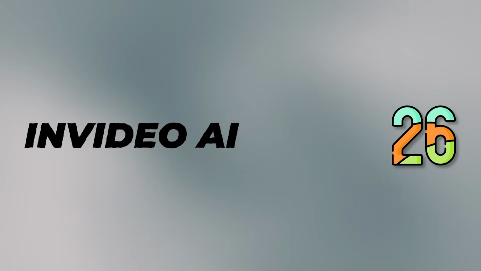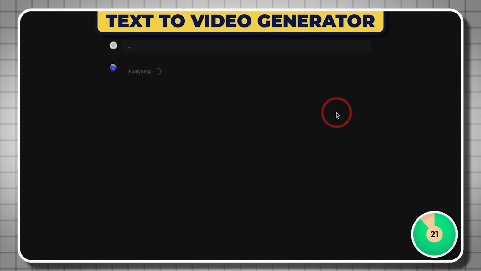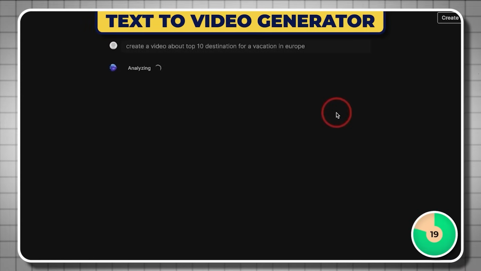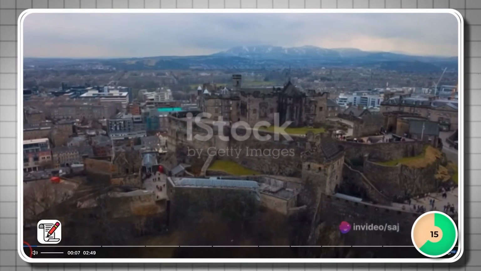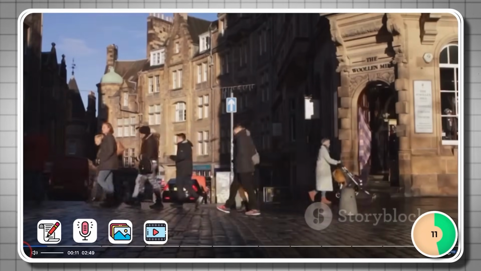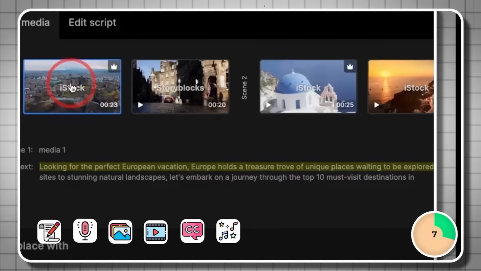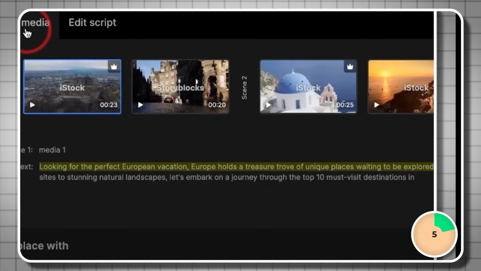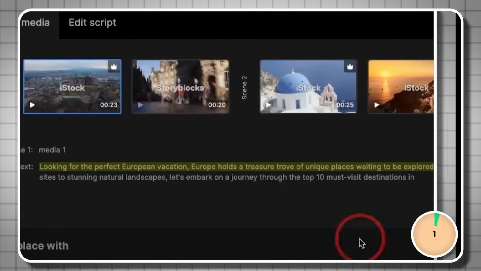Next, you have Invid AI, which could turn a single text prompt into a complete video in literally a single click. So this platform will do everything. It will write the script even, it will create the voiceover, it will find relevant images, video clips, captions, even music. So it handles every single step in the video creation process, and it gives you complete control over customizing and changing the video before finishing it up.